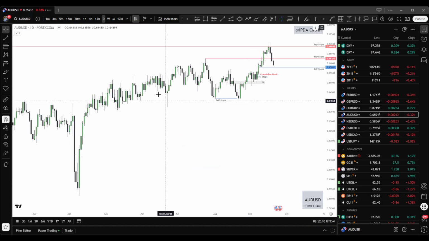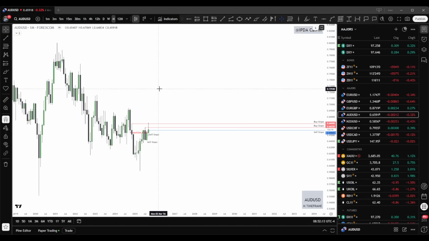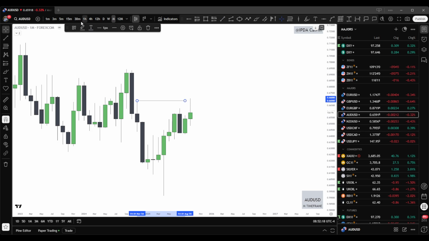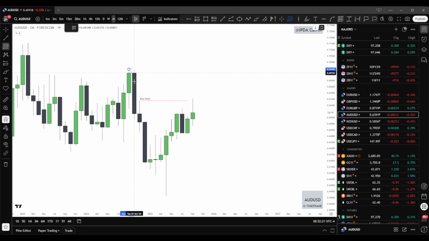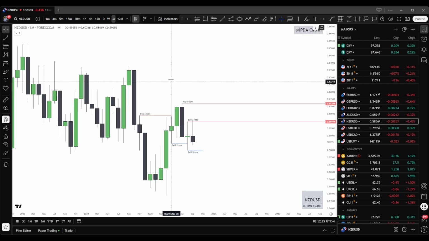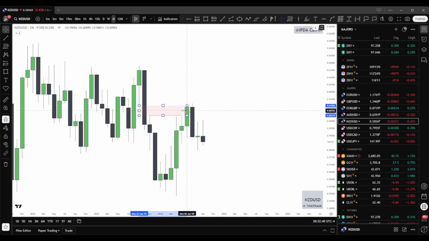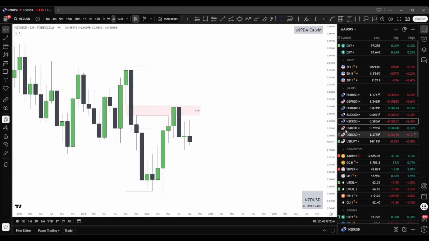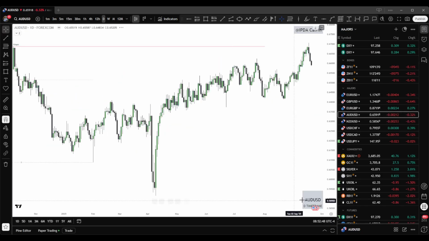AU and NU is also really interesting. Let me clear the chart quickly for you guys and show it to you. So this was the most recent buy stops that was taken. This was the dealing ranges that was created. I'm not measuring to that specific low, and you'll see why on the lower time frames. And we just do the exact same thing on NZD real quick. We've had this inefficiency, these buy stops, and this dealing range. Okay, let's go to the lower time frames and I'll show you exactly what I like about these two instruments.